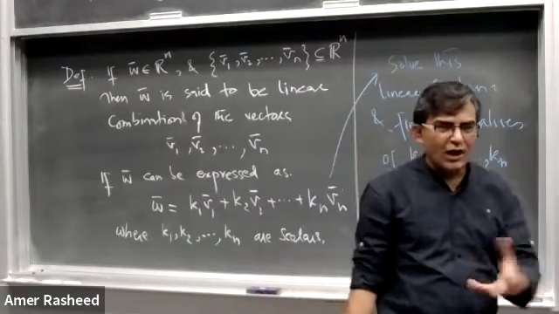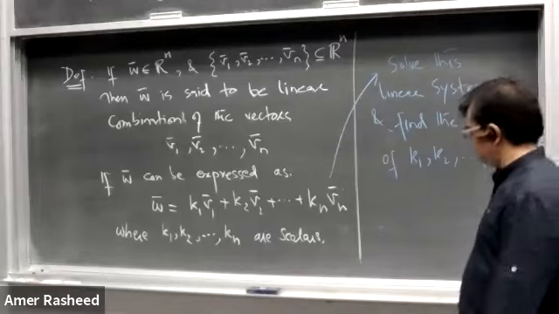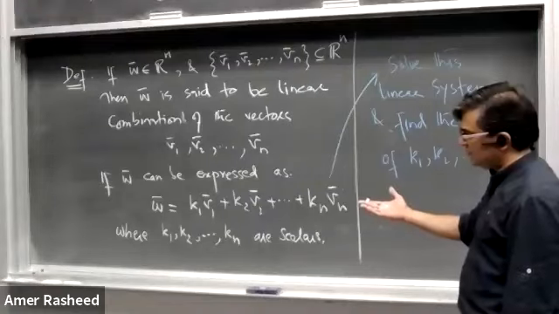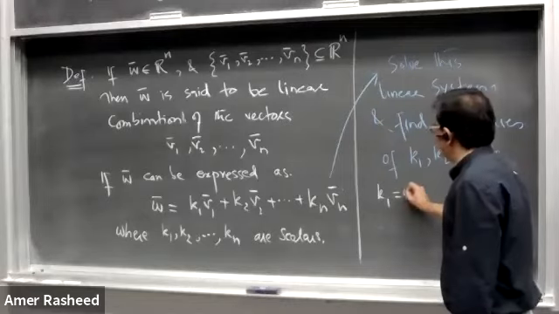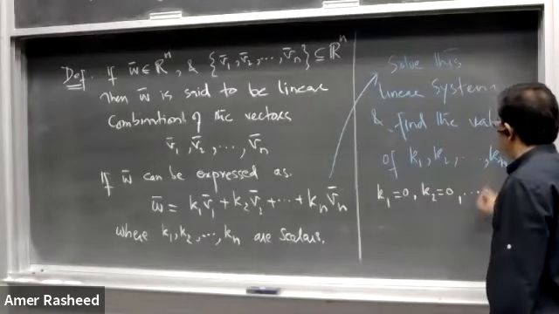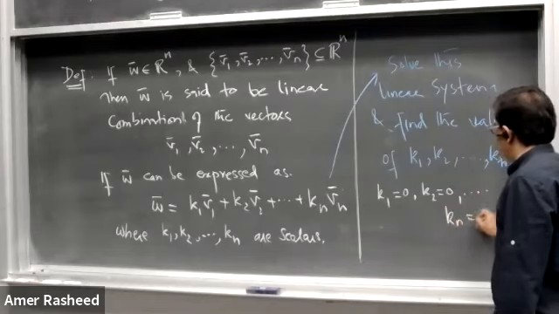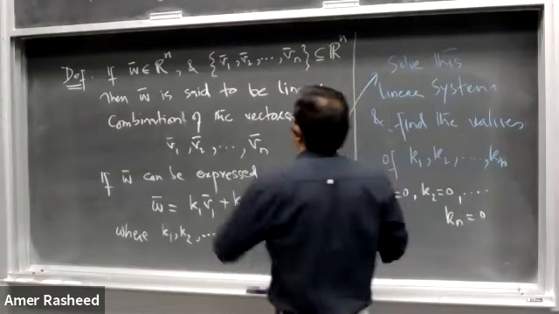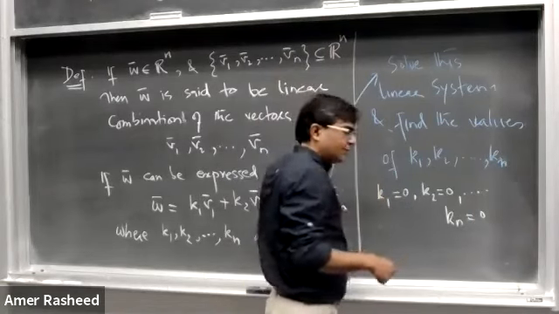Tell me. So it would be 0, 0, a unique solution, which would be 0, 0, I think. Zeros are the values of what? K's. So in that case, K1 is 0, K2 is 0, and so on, Kn is 0. Okay? Remember this. I'll come back to this point.